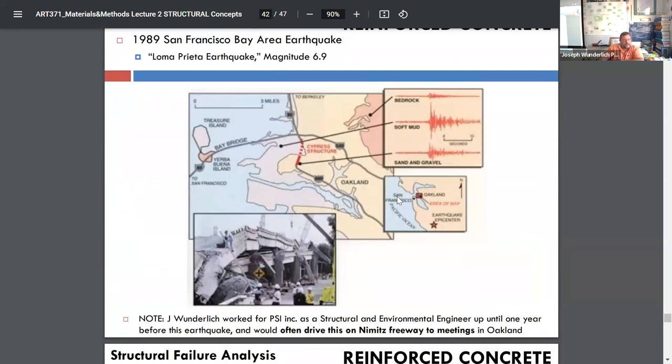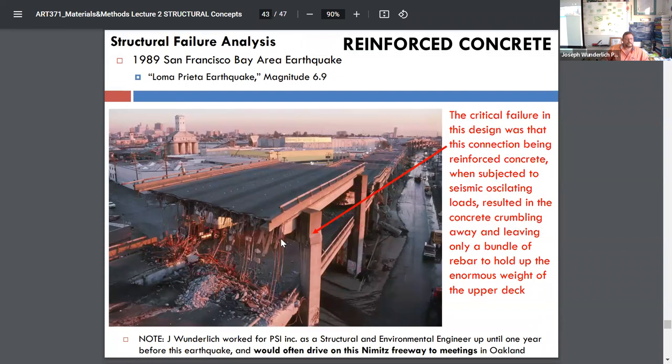So reinforced concrete here, there's some notes about that, and the liquefaction is over here, Bay Bridge I go across. The Nimitz Freeway has failed. So this was all south mud. This wasn't because it was filled in from the 1906 earthquake, like in San Francisco over here. This is just natural geological sediment that they built on. And that isn't a good foundation. You get liquefaction on the waves there.